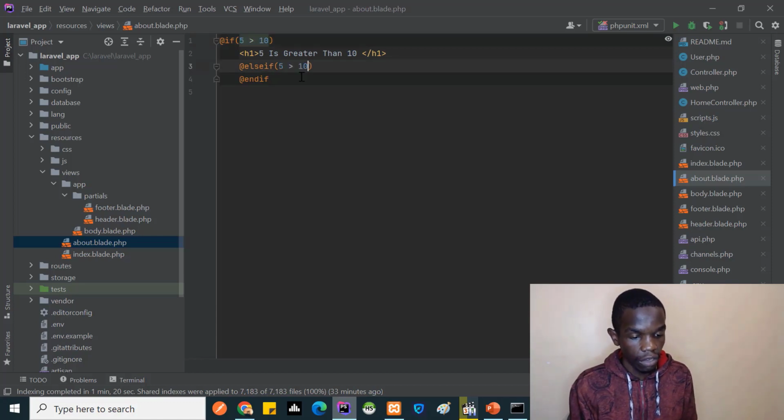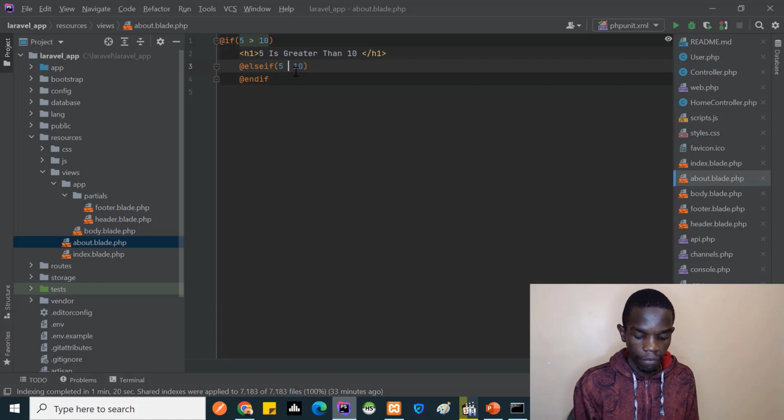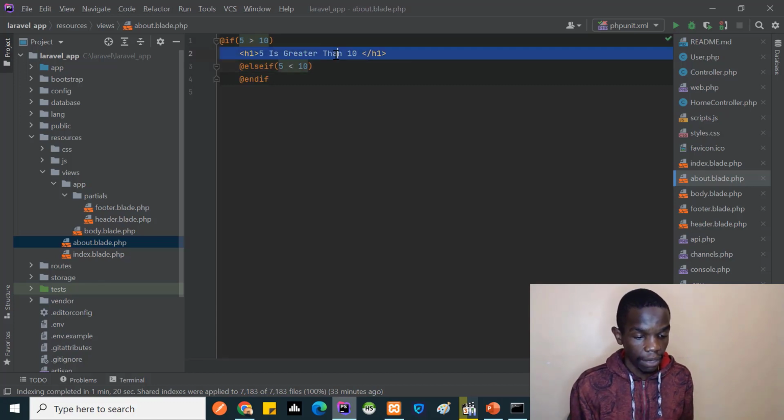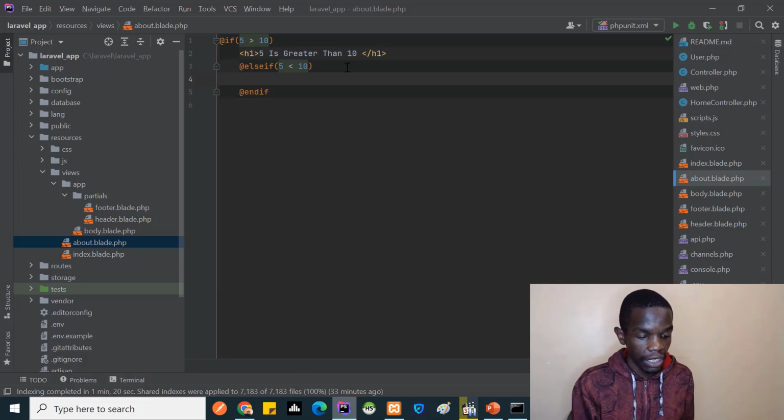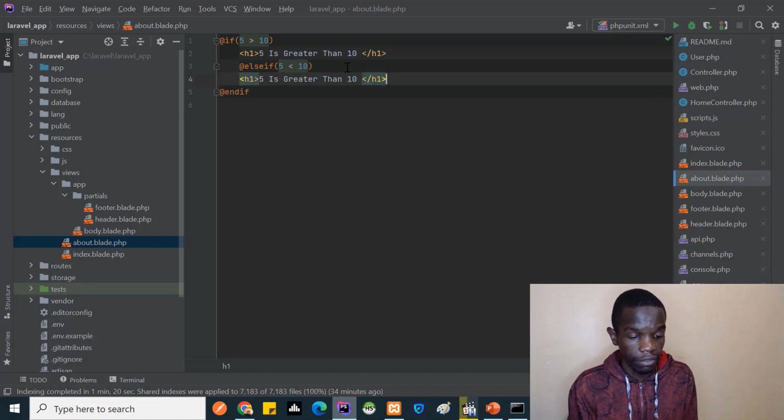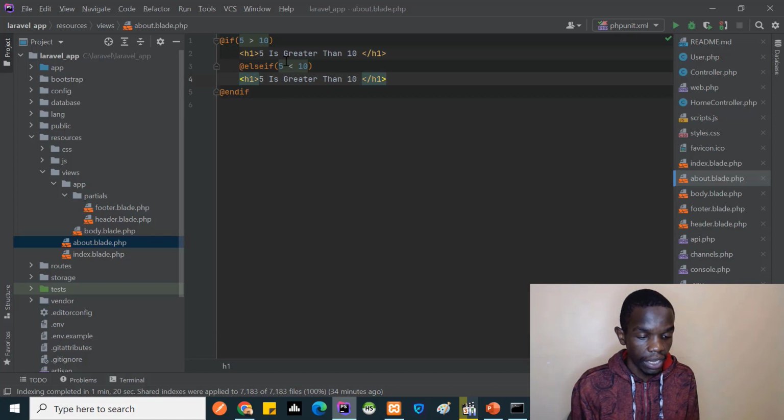And in this second if, I'm going to put 5 is less than 10 so that it can be true. So if the first if statement is false, then continue with the second else if statement. And if the second else if statement is false, then continue with the third else if statement. So you can put as many else if statements as you want to play around and see.